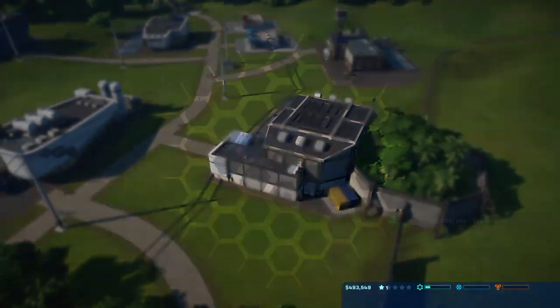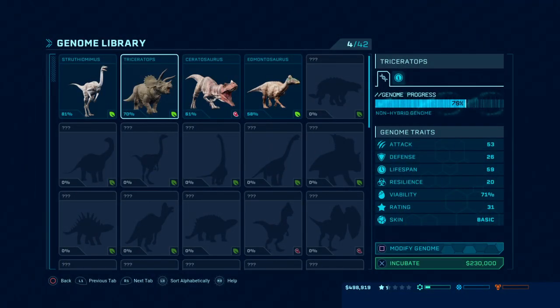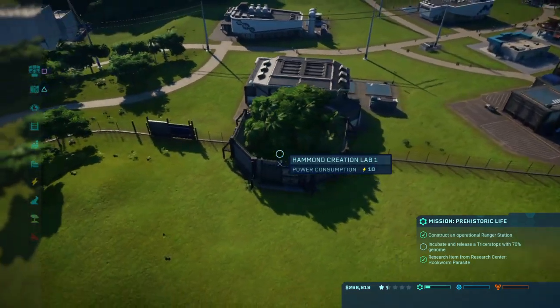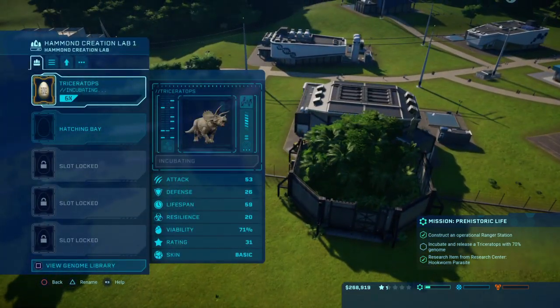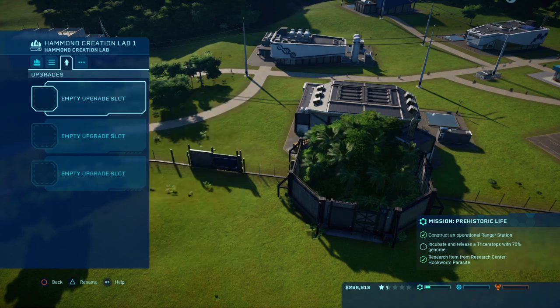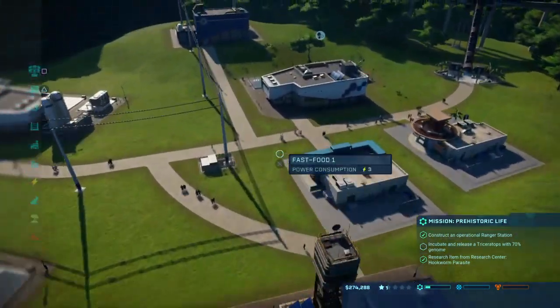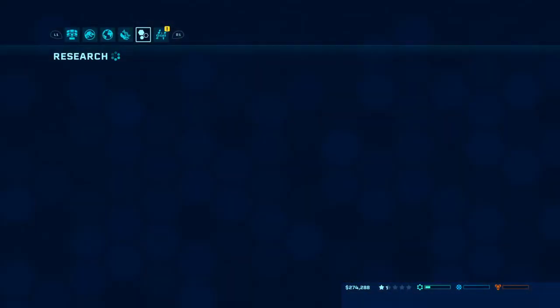Triceratops genome should be up to 70%, which it is. So we've now incubated it. Now we just have to wait for it to be ready to hatch. If it fails, I'll probably cry.